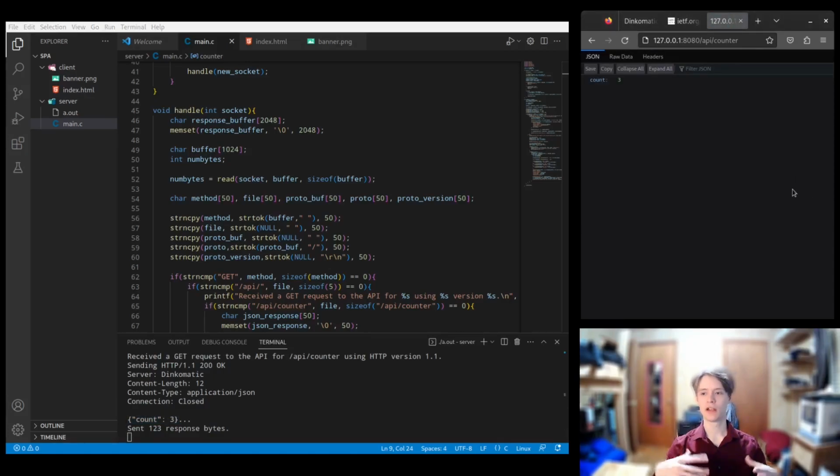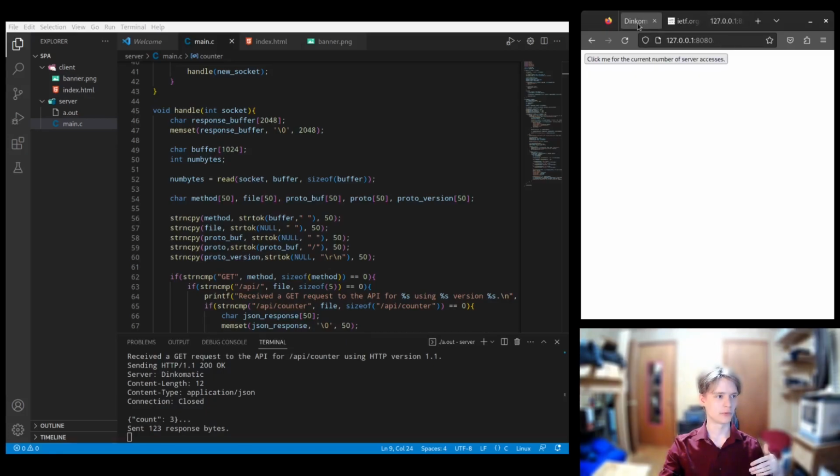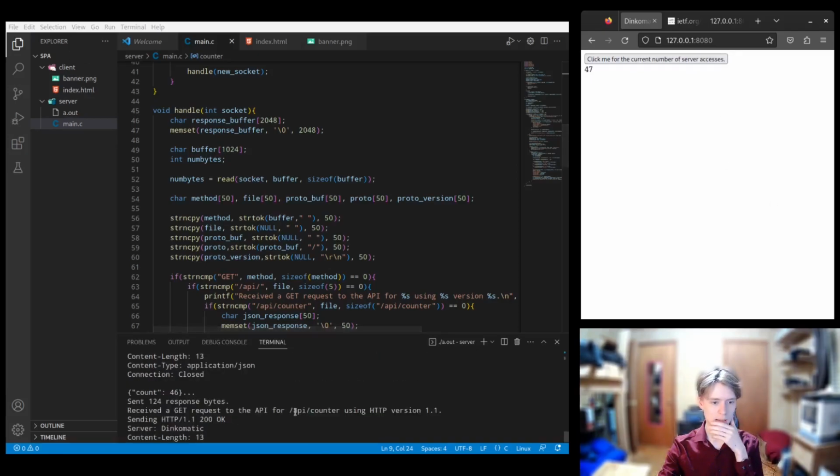And that's good. This is demonstrating that kind of API behavior. Typically your API is going to be more complicated, but this is one that works just fine. So now we're going to go to the actual single page application. And if I click it, you see that the server counts the same. Because as long as the server's running, this is going to keep going up. So I can just really click it a lot. You can see it's working pretty well, and it's actually fairly responsive, so it's cool.